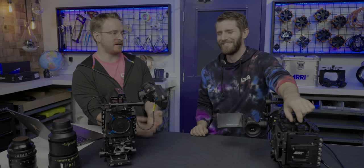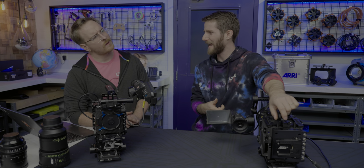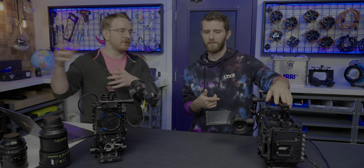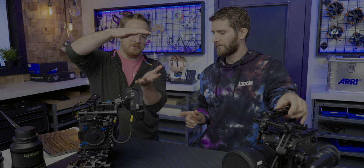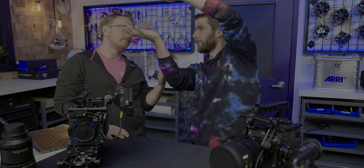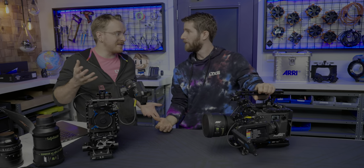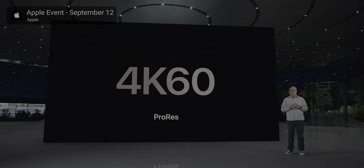You can do internal raw, but it has to be uncompressed. Then there's ProRes - a bunch of different compressed formats. You would actually shoot compressed in a camera like this in some cases, because ProRes still has a ton of latitude. If you're doing a big budget feature, you're doing raw with a DIT, offloading the footage and maybe compressing it in post. Latitude is basically everything that extends beyond what you can see in the image - so something might look overexposed, but everything above that line can actually be recovered. If you shoot raw, you have more headroom to recover overexposed or underexposed footage. That's why people were so excited when Apple added the ability to record ProRes internally on the iPhone.